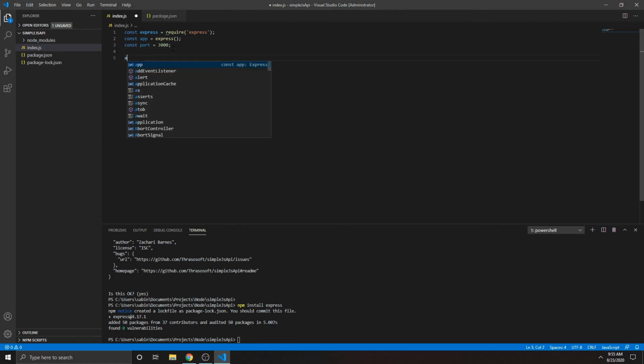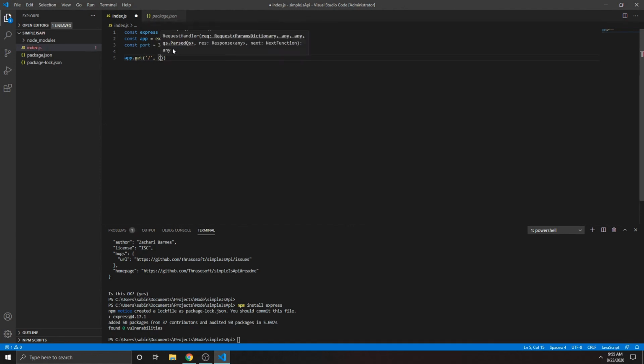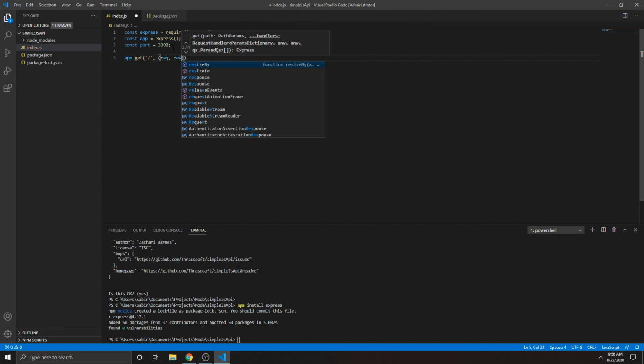Now, we get into the good part of Express. You can now use this app we created and do an app.get, and this has a couple parameters. You can give it a path. This first argument is the path of how you're going to get to this URL or get this response, and the second parameter it accepts is a request and a response.